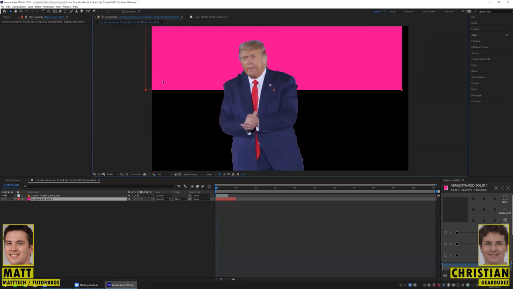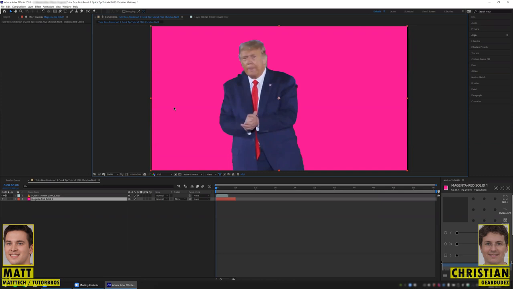I'm just reiterating that this is an amazing opportunity for all of you out there to make some exciting stuff. The possibilities with this are endless. You could have a jello background, a pink background. You could put a horse behind there. I don't know. Use your imagination. Be creative with it, and show us what you make with this tool.